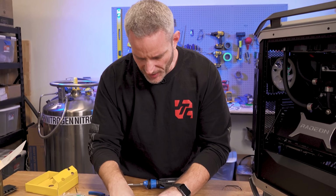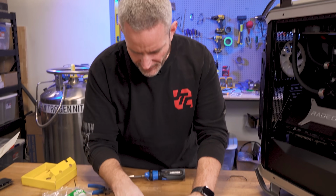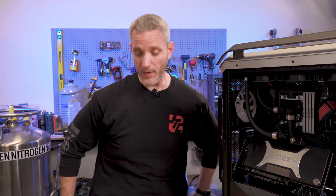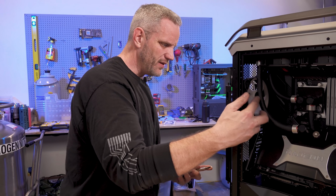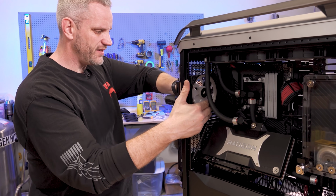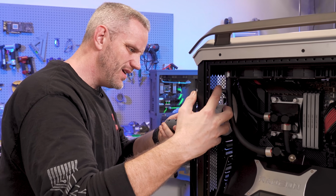I like to have rear exhaust fans, even though if I only have exhaust fans on the top, that means all the air coming out of the case goes through the radiator. Technically, any air going out the back is not going through the rad. But it always just looks so empty to me when there's not one there. It's more of just a design choice, I guess, more than a necessity. But I can't help it.